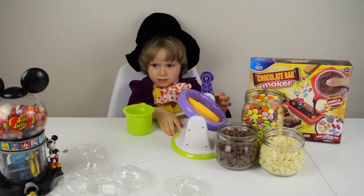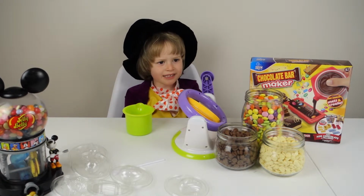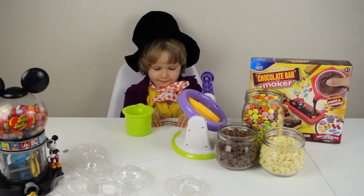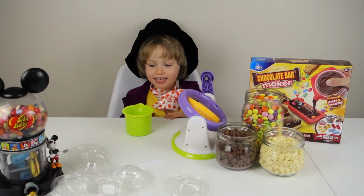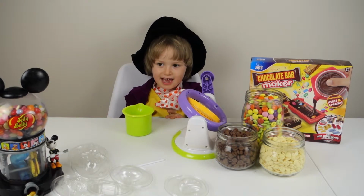It said you have to put it in the freezer for 30 minutes. Again, how about in the freezer? Oh, in the freezer. Okay. Good job, Willy Wonka's here. He's an expert on chocolate. And once you're done, you wrap it in foil, and that is ready. Now you open it. See what it tastes like. Right, shall we melt some chocolate? Now let's eat it!